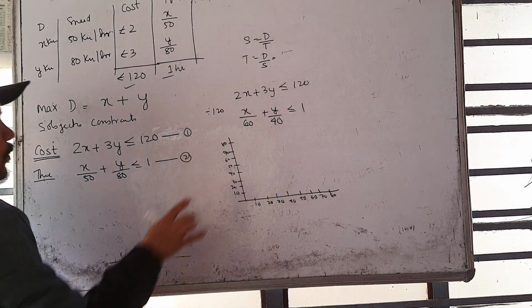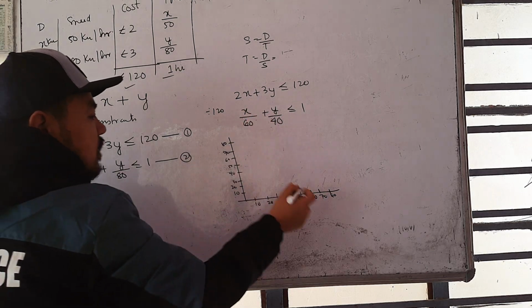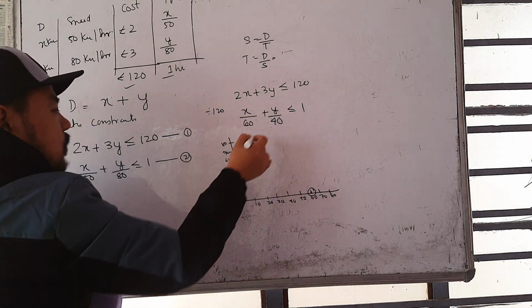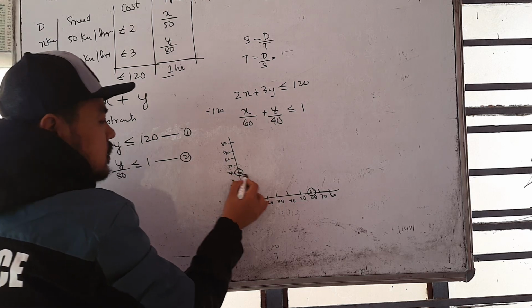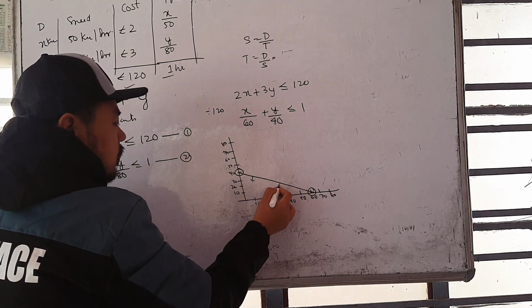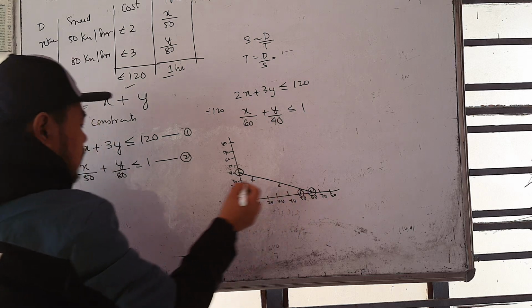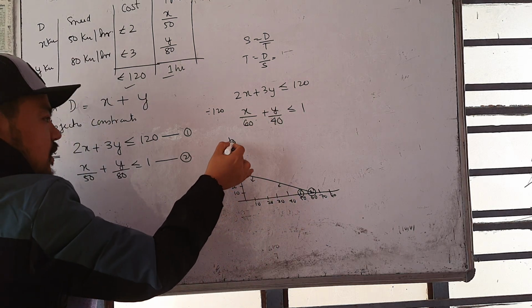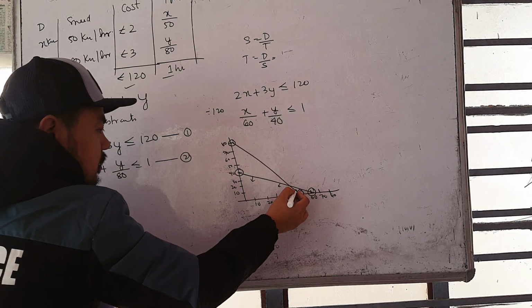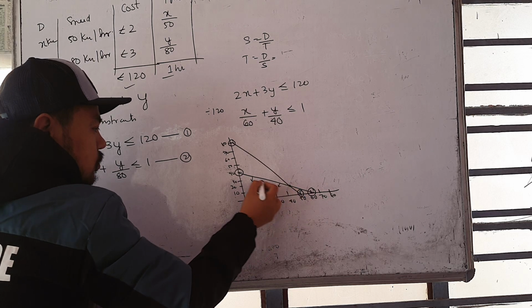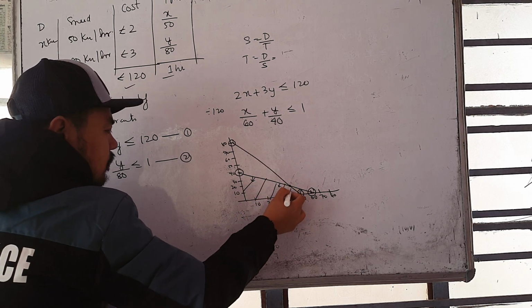Okay, tell me what about this first one? The line cuts x-axis at what? 60, and the line cuts y-axis at 40. So this is the line. Answer is what? Inside. What about this? The line cuts x-axis at 50 and the line cuts y-axis at 80. See, they are cutting each other, isn't it? Yes or no? So this is called the feasible region. What is this called, everyone?